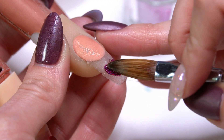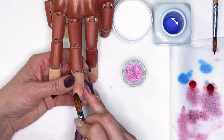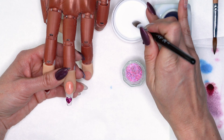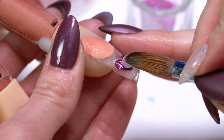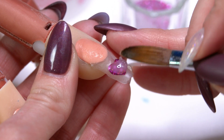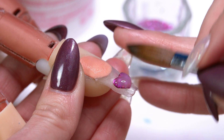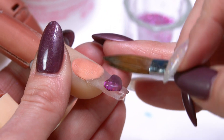Now, the difference between using glitter and using just our liquid art — if we were to file over the surface of our glitter, you can actually file the glitter off, or file the colored coating off, and you'd end up with some silver areas because that's what's underneath that colored coating. So I don't want to just add more glitter to it. I'm going to come back in with a little bit of our speed clear and just cap the heart with the clear, bringing it right over the surface to encase our glitter heart.